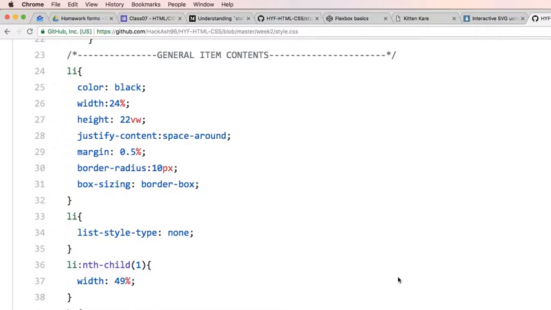Do you remember we saw another way to target the number 1 element? That was a pseudo selector. Do you remember what that was? Yeah, you can do first child. So instead of nth-child(1), just li colon first-child, and it will target it. It's the same thing. It works, okay.